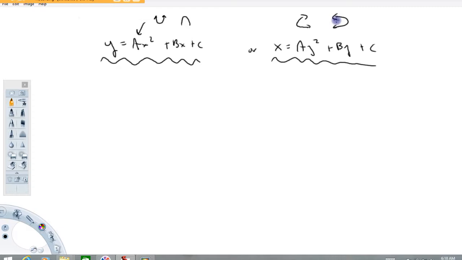Now, a really important thing to find for a parabola is the vertex. That's this point right here. For these vertical ones, there are two ways to do this that we've discussed. Put them in their standard form by completing the square, or find the x value of the vertex. I'll put x sub v is given by minus b over 2a. You get this by completing the square on this generic parabola.